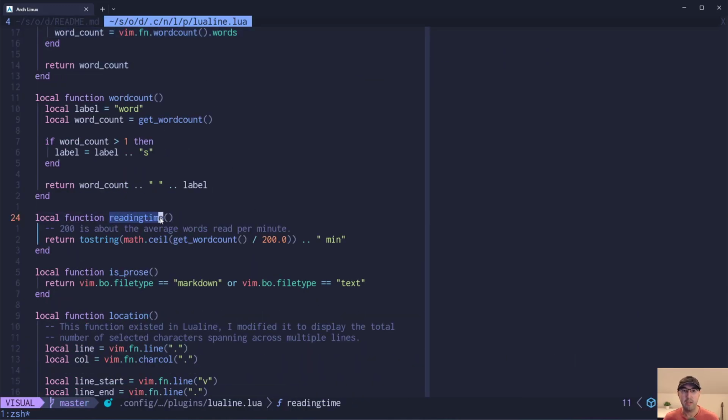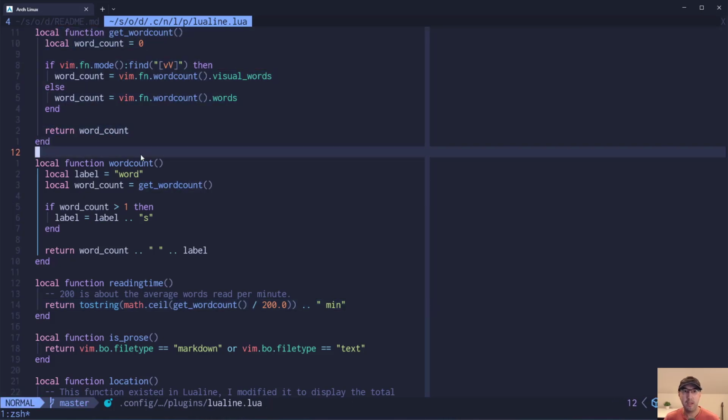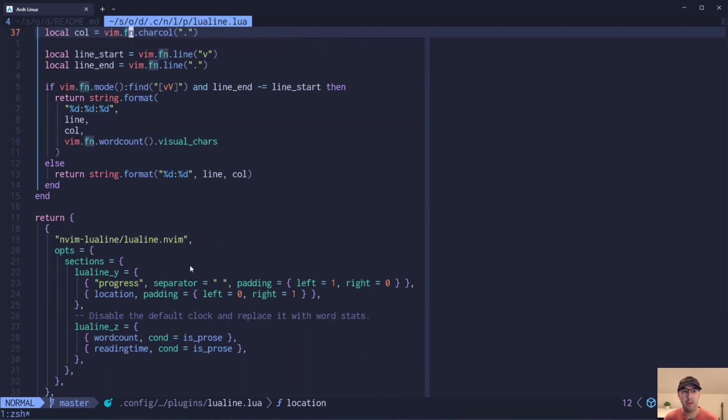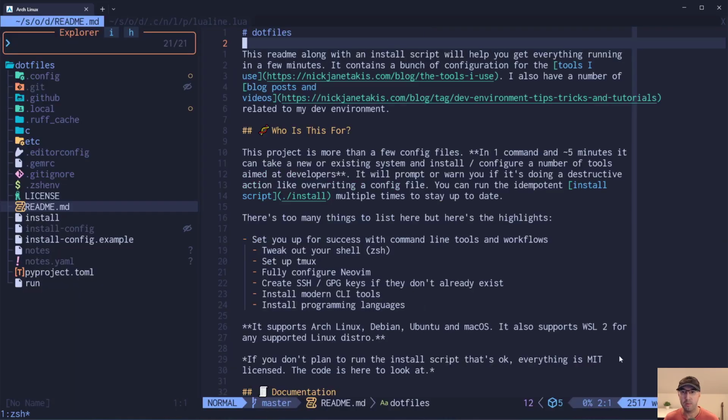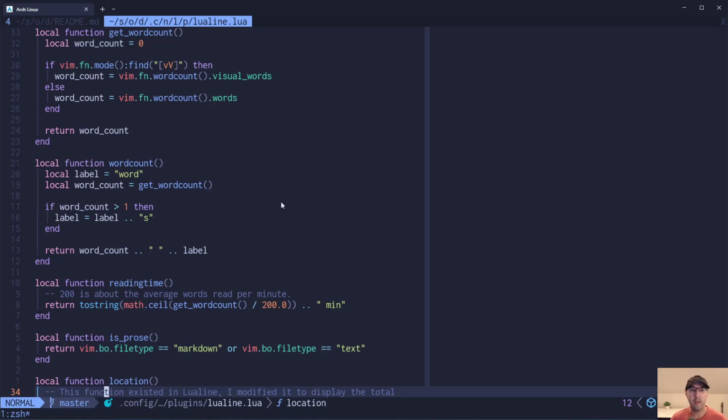So cool. We have the reading time here, super calculated out, done deal, not too crazy, just a function that returns a string saying the number of minutes. And then the word count here, again, we went over that logic here. Now let's go over the actual word count down here, which is going to display the actual word count with like either words or word or something like that. So then, yeah, we just have a little bit more logic here.